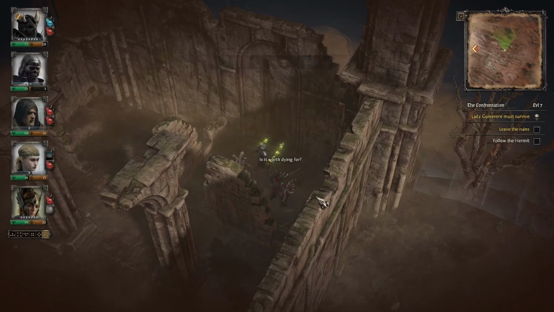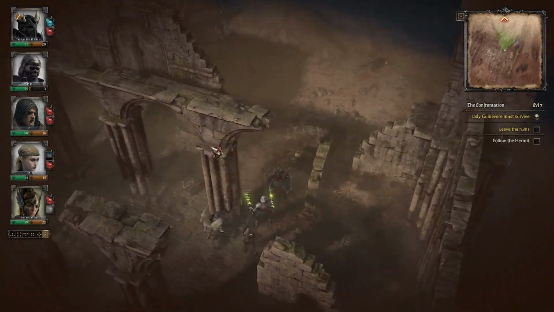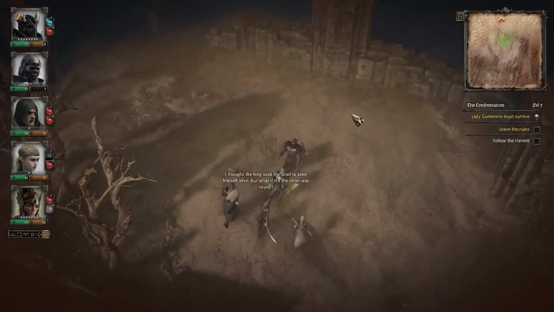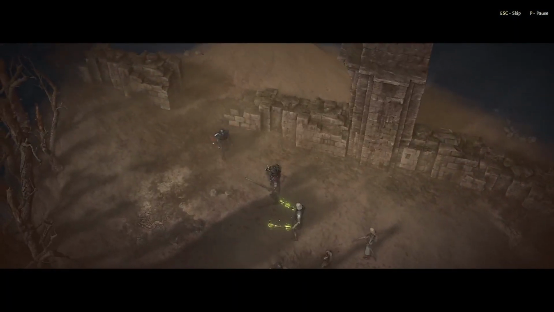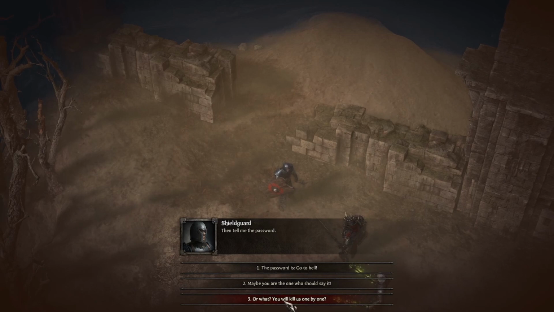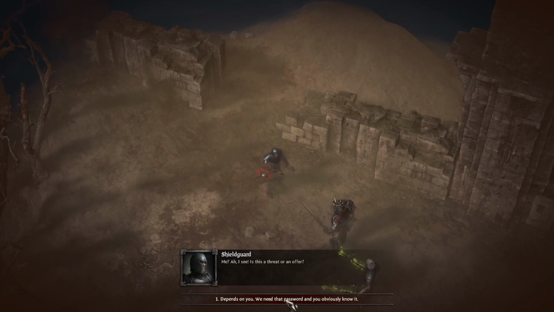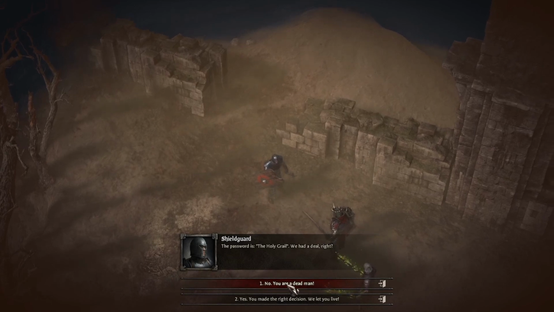Is it worth dying for? Himself alive. But what if it's the other way around? What if he simply cannot die? Halt, in the name of the king. Who are you? Then tell me the password. Ah, I see. Is this a threat or an offer? Your lives for mine. A single yell from me and 100 souls. The password is the Holy Grail. We had a deal.